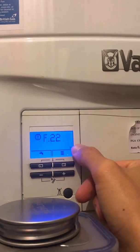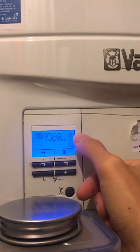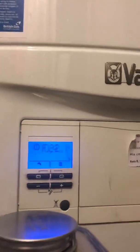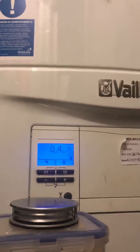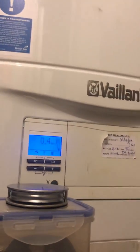What we want to do is get the pressure roughly in the middle — not too high up. If you go too high up, you'll need a special key to bring the pressure back down again, which I don't have, so I need to be careful. This will be done underneath the boiler itself.